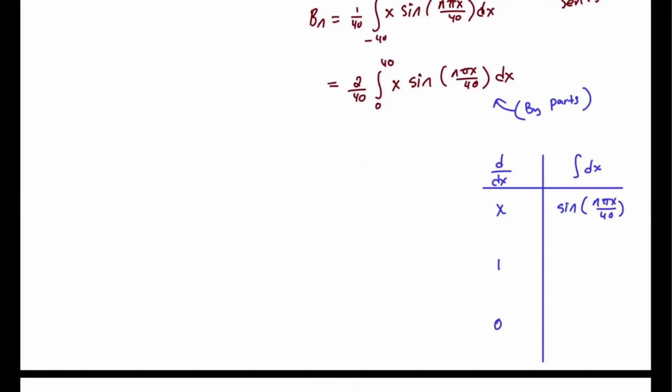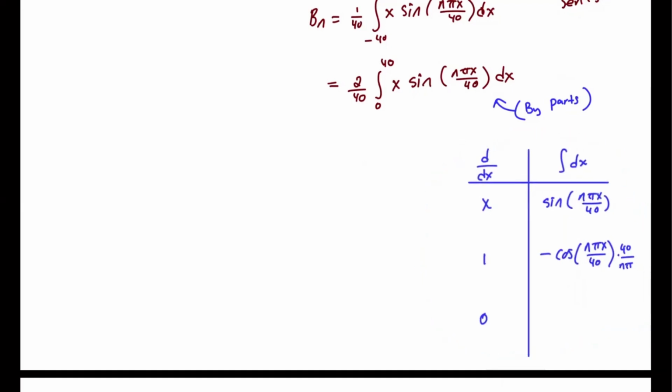And now we're going to integrate until we reach this level right here. You'll see why. So integrate sine once, you will have negative cosine. We'll adjust the input. So you'll have negative cosine of n pi x over 40 divided by n pi over 40, which is the same thing as multiplying it by 40 over n pi.